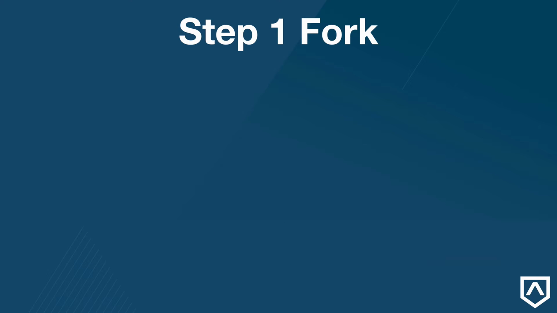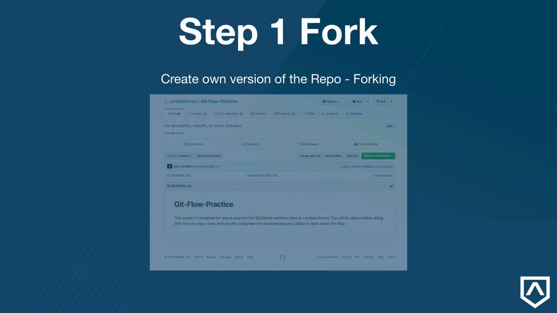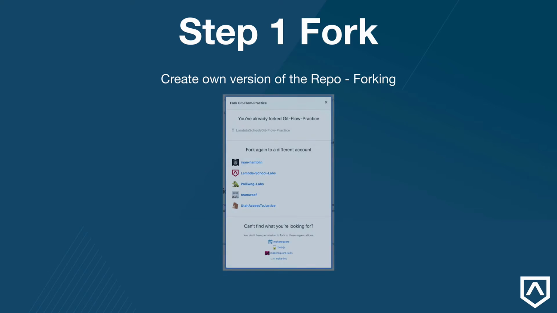So first thing that you're going to do every time you get an assignment that's assigned to you on GitHub is create your own version of the repository by forking it. And the way to do that, of course, is to head over to, let's say, this repository here and click that fork button. At which point you will be given an opportunity to choose, if you are a part of multiple accounts and organizations, a place to which you want to fork the project. So in your case, you're going to want to choose your username.